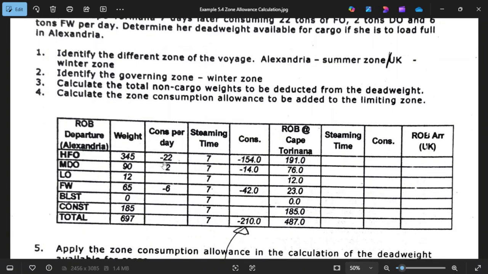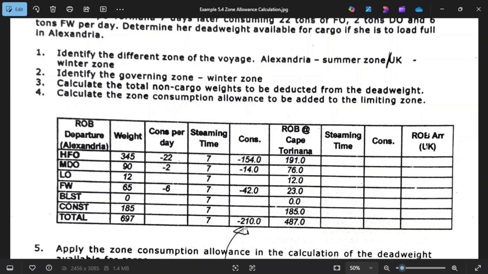If in a day he can consume 22 tons, how much will he consume in 7 days? 22 times 7 is 154. Likewise for DO, he consumes 2 tons in 1 day. How much would that be in 7 days? That will be 14 metric tons. And fresh water, he consumes 6 tons a day. In 7 days that will be 42 metric tons.